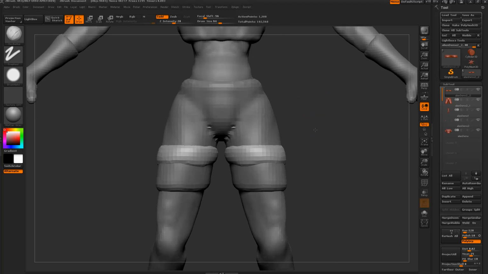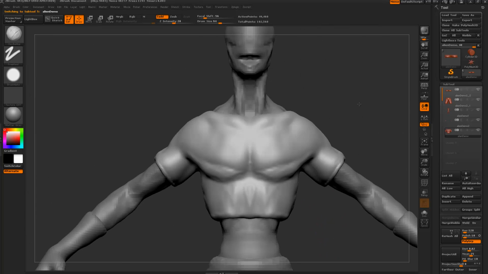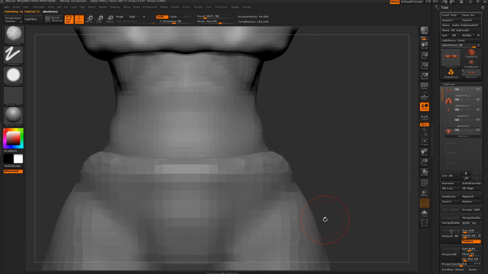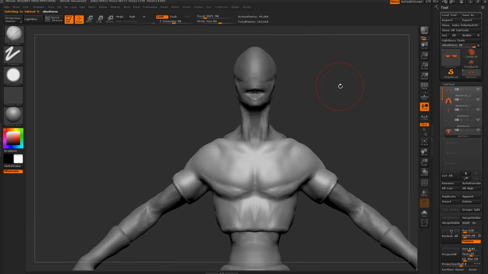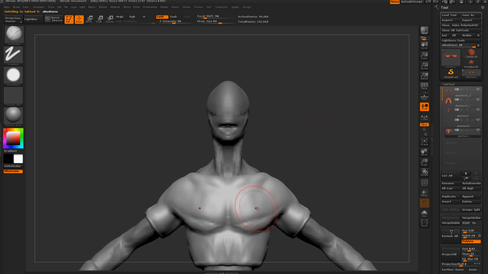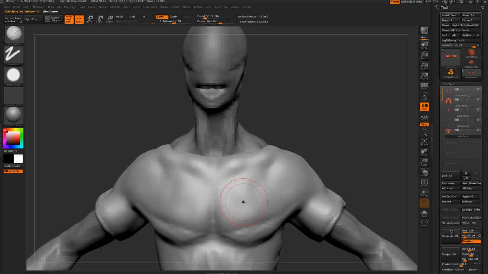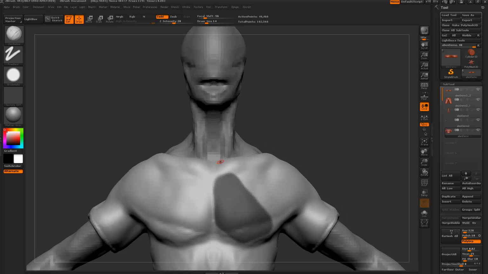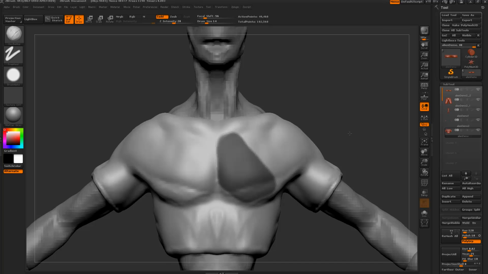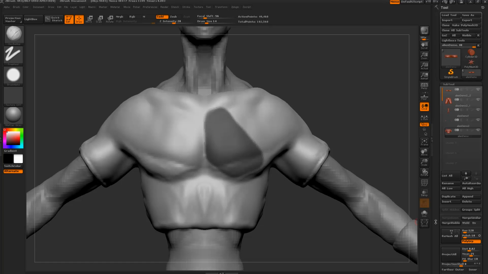Don't get me wrong, extraction is awesome. I usually use extraction for stuff like little surface detail, like panels and that sort of thing. Like if I wanted some sort of metal panel here, I'd usually extract it. I wouldn't use symmetry because I would just mirror the image. Never use symmetry when you're doing these small details, right?